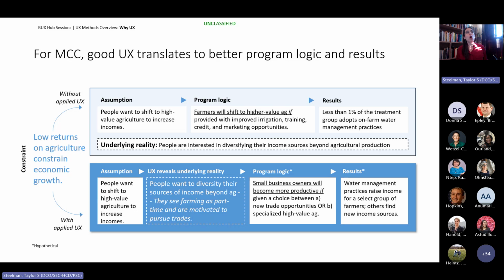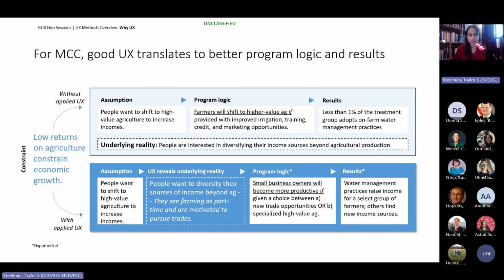So if you're open to saying that low returns on agriculture constrain economic growth, and that might mean that we want to pursue economic growth through other means, then we've got such an open-ended place to think about who's involved and what are the types of solutions to explore. But it's possible that because of government priorities and because of MCC strategic priorities, there is a smaller focus. And then we would think within that, what's feasible based on how people also agree that there are problems they want solved.